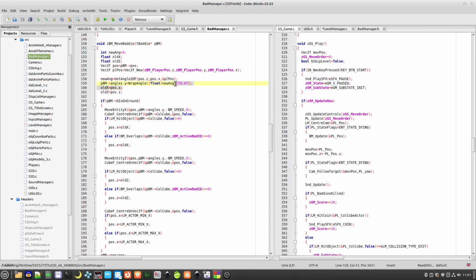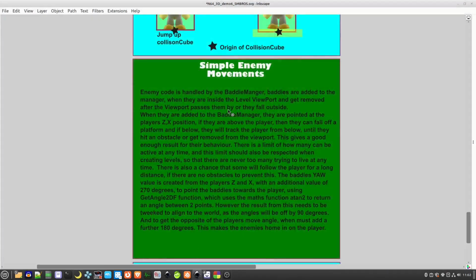We then add 270 to that angle via the wrapAngle function. And the reason for that is the angle returned is off by 90 degrees. So we're basically converting that angle from the maths to the world angle.